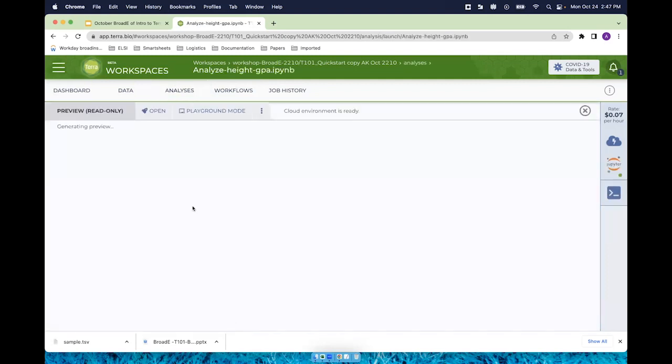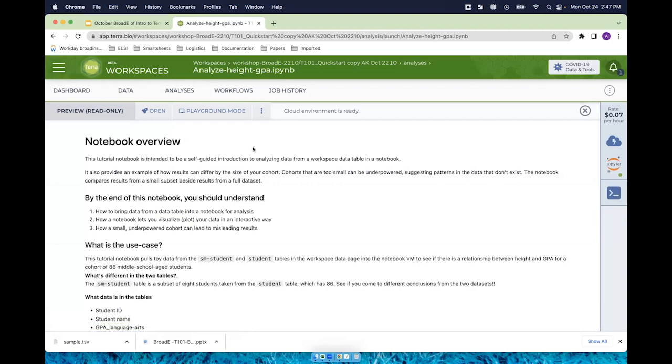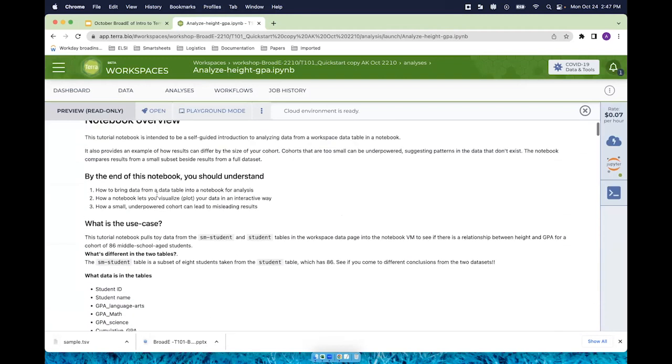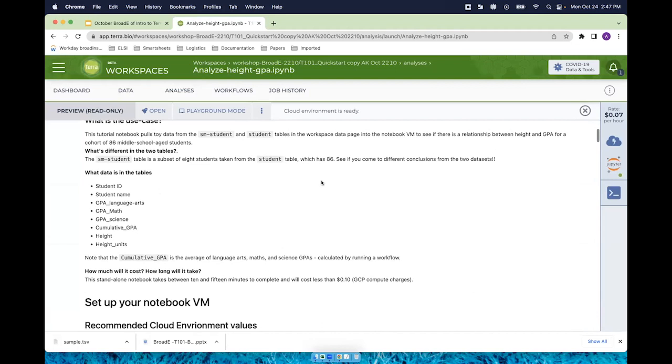So I'm going to click into this notebook, and I'm just going to show everyone around briefly at the Jupyter interface as it's implemented in Terra. So first of all, when you click on the notebook, you're going to first see a read-only preview. And this is a convenience for when you haven't yet launched a cloud environment. So you can always see the read-only preview, including in workspaces where you don't have compute access.